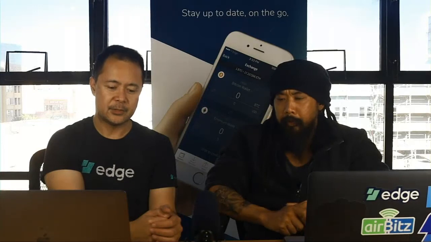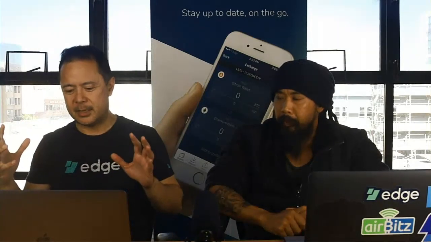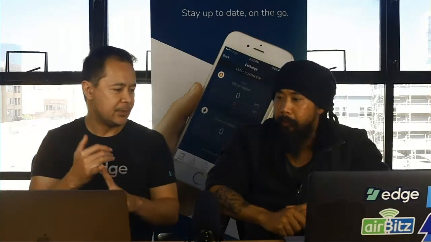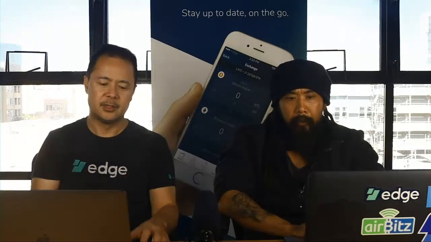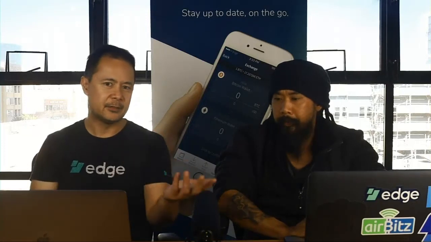So you can stake some EOS, but what that gives you is this really weird amount of resources that are measured in CPU, network, and RAM or storage. RAM you actually don't stake, you buy a certain amount of RAM. But to send and receive money, you don't really spend any RAM.